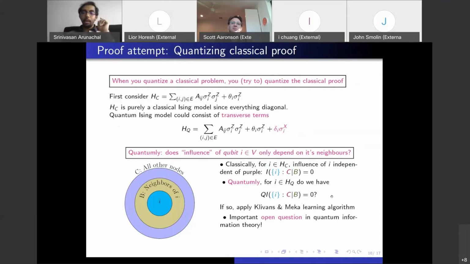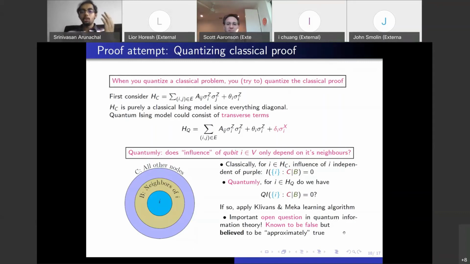Well, okay. In its exact form, we know it's false. But what we know is it's believed to be approximately true. And this is what Aram mentioned in his talk as well. We believe this statement is true, but with 0 being replaced by some sort of distance between I and C. So we believe it to be approximately true, but in its exact form, this statement is false. Even in its approximate form, we don't know whether it's true or not. And that's a big open question. It's called the quantum CMI conjecture.